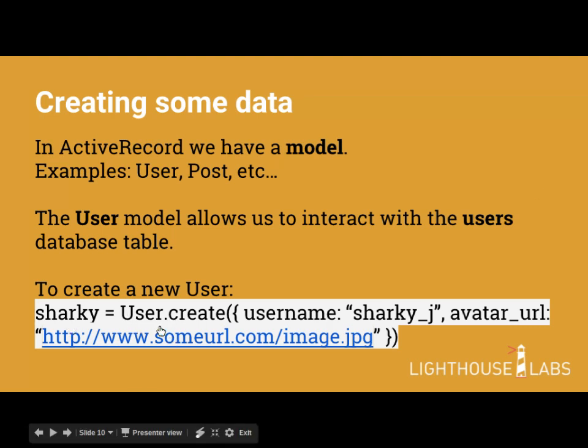So you've seen similar things. User is the table. This is that database connection, and we're just saying, okay, user table, please create a new user with this information, and we pass it in this data structure. What kind of data structure is this? Key value pairs, squiggly braces. It's a hash. So you guys have already kind of done this, right? You've already organized your data this way. You're using that exact same data structure to create a new user, for example, and all Active Record objects. So that's how you create.